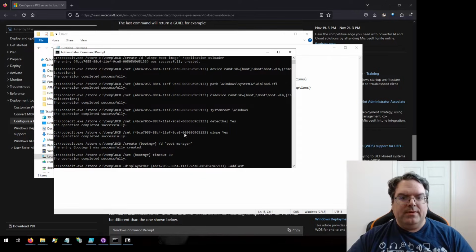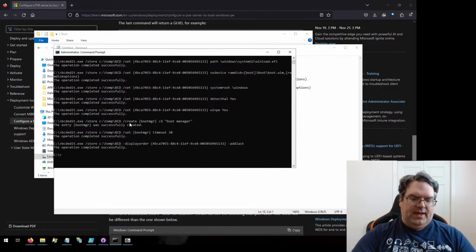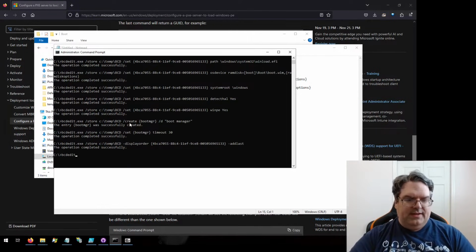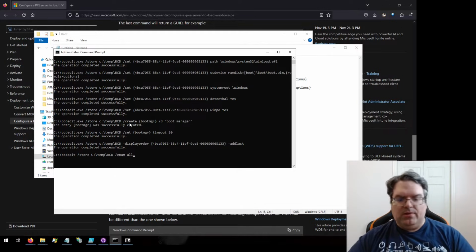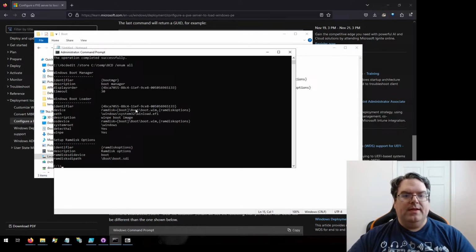There we go. And if we proceed to do a bcdedit /store C:\temp\bcd /enum all, it tells us exactly what we've set up. There's a Windows boot manager. Cool.